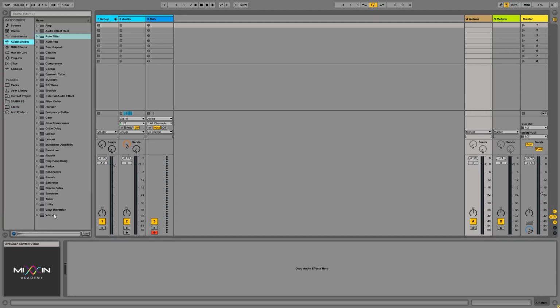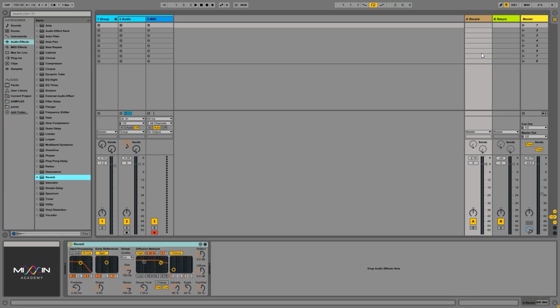Now let's try an audio effect that could display this for you just as an example. So let's say we have this reverb effect, and once I play it, I'll show you what's heard out of this track.